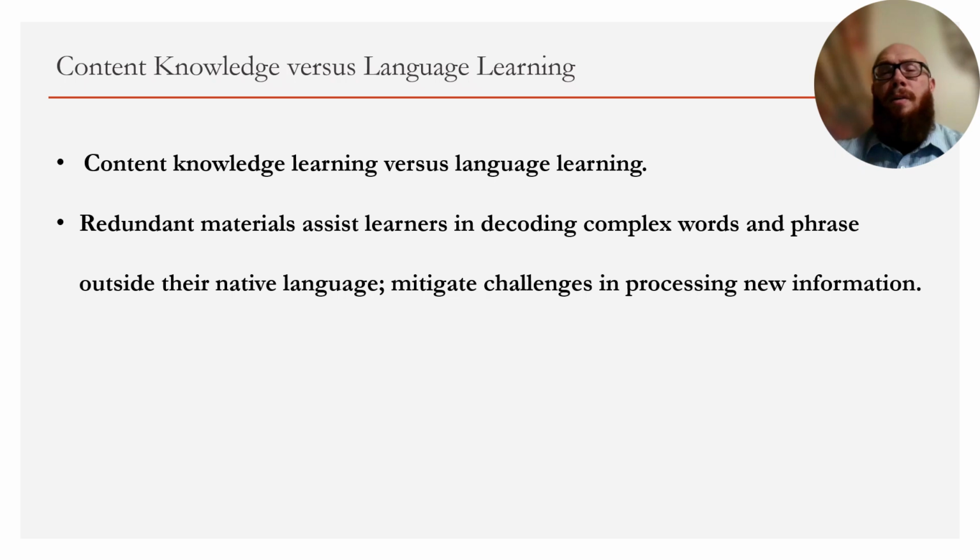So as we consider the intersection of language and the redundancy principle, we need to make a distinction before we move forward between what Liu 2023 calls content knowledge learning and language learning. Content knowledge learning refers to instruction that uses language to teach students about something outside of that language. So, for example, a specific content area, such as computer programming or plants or firearms from our earlier examples. The instruction of non-native speakers and ESL learners previously described all fall within the confines of content knowledge learning.